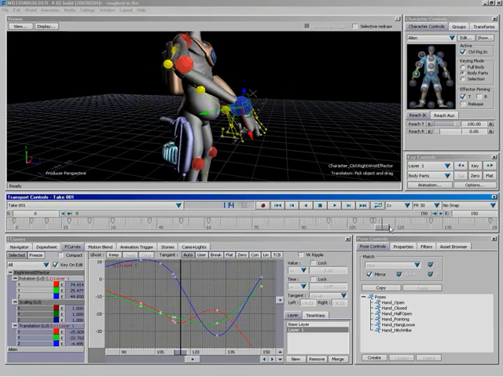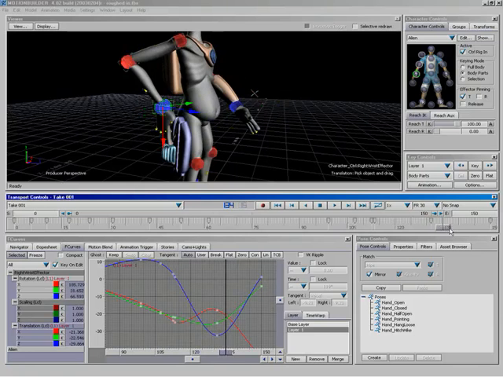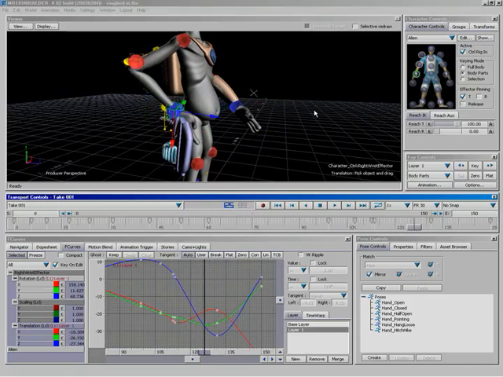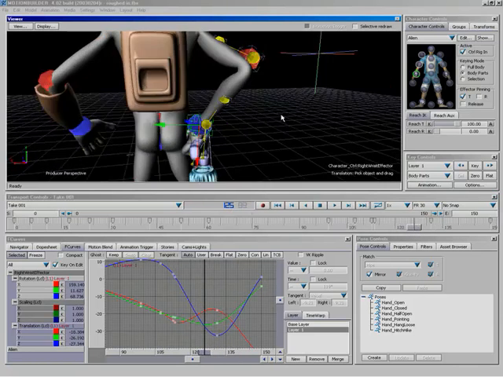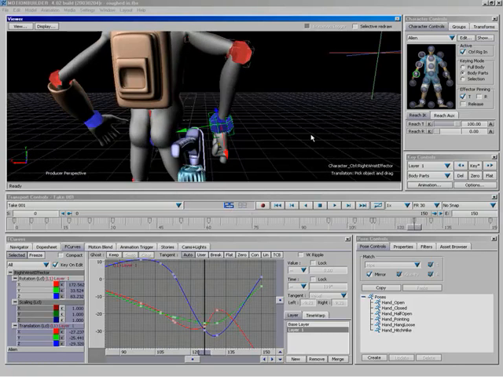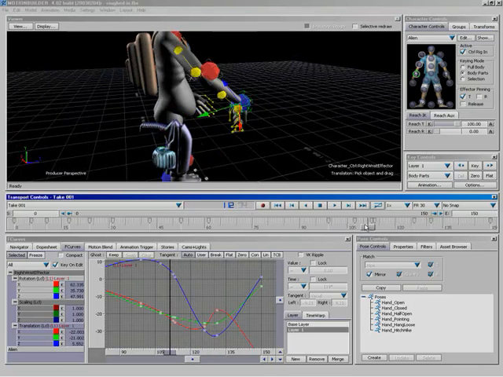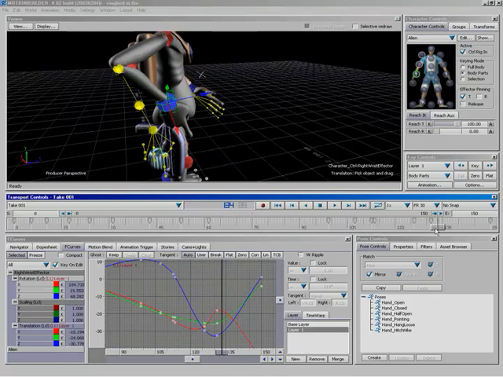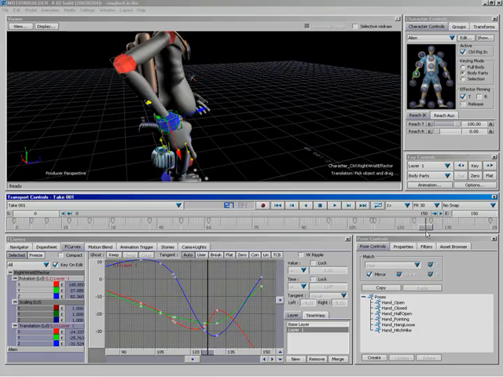All right, now we have a smoother motion, but his hand is actually going through his body. That's a little bit of a problem. So I know we just deleted that key out, which is fine. What we're going to do, though, is actually pull the hand out to where it's no longer penetrating the body and place a new key. Looking very nice. So now he comes right back in.